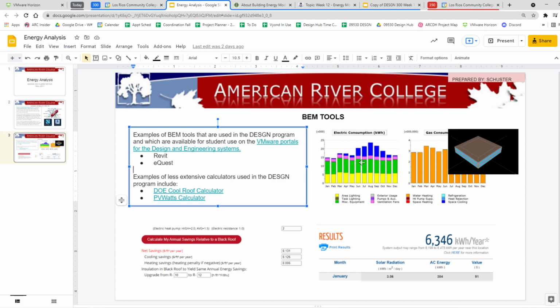The first one is use less stuff. If you can make a building serve its function with 1,000 square feet instead of 2,000 square feet, that's using less stuff, and it will be better for the environment to build a 1,000 square foot building than a 2,000 square foot building in general.